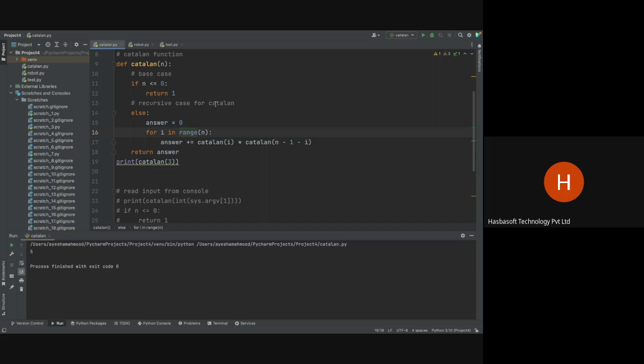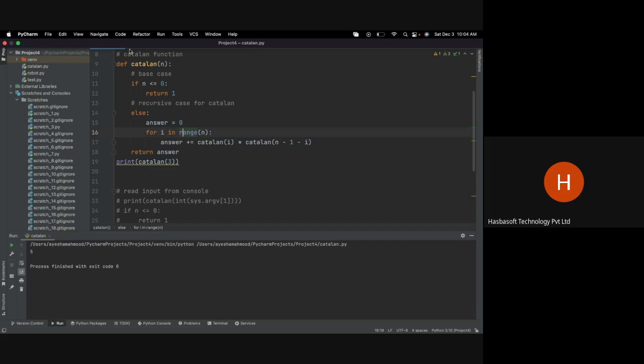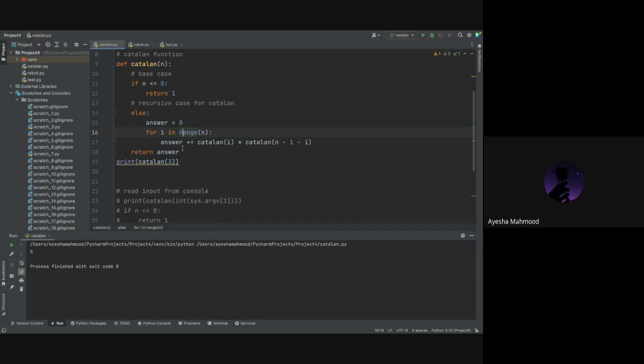Can I share my screen for you? Or can you share your code with me? Okay, I can on chat. Yes.